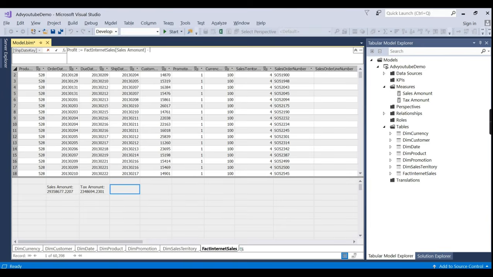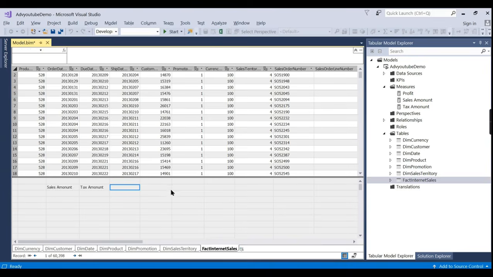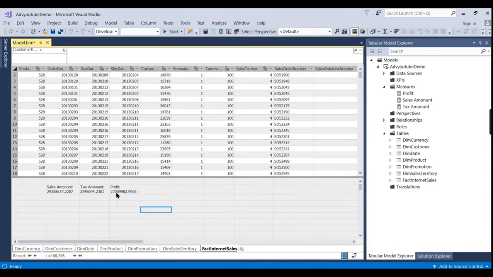So it's typically like writing a formula in Excel, but when the calculation goes complex, this will not be as easy as Excel. Those who are familiar with Excel can write this cell minus this cell. That is what it is saying, sales amount minus tax amount.